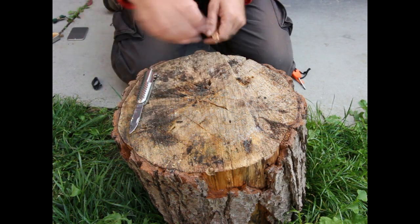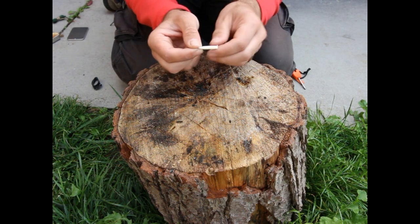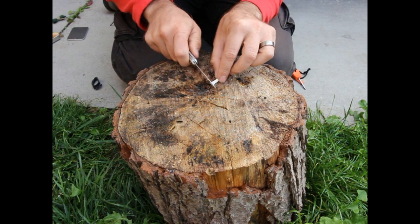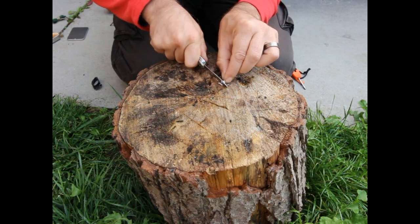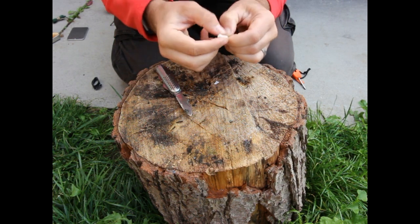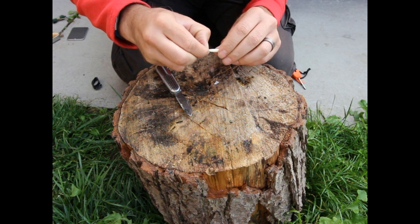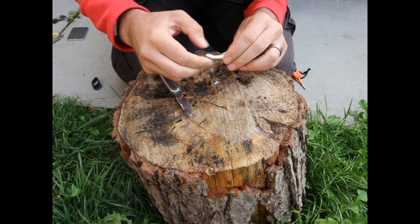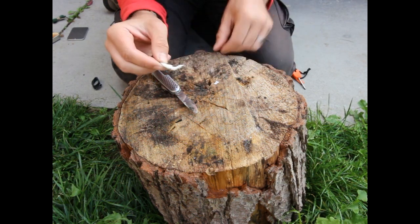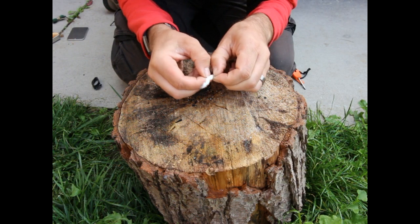Okay, the next thing we're going to look at inside our kit is our cotton wool. So all we're going to do is just cut it open and then squeeze the tube, and you can pull out your piece of cotton wool. Once I've got that, I'm going to fluff up the cotton wool.